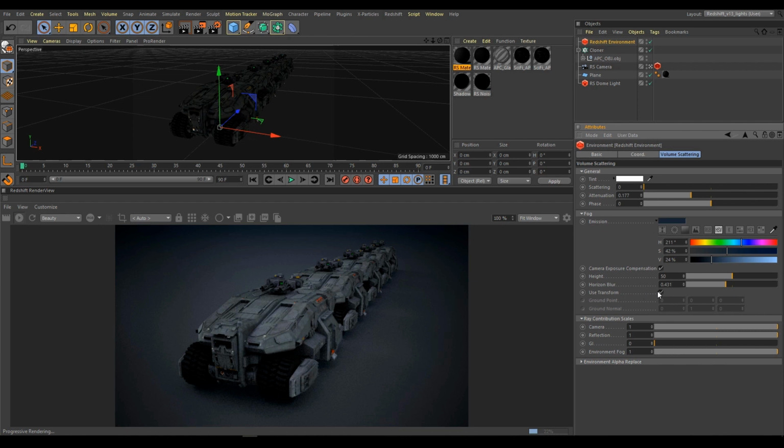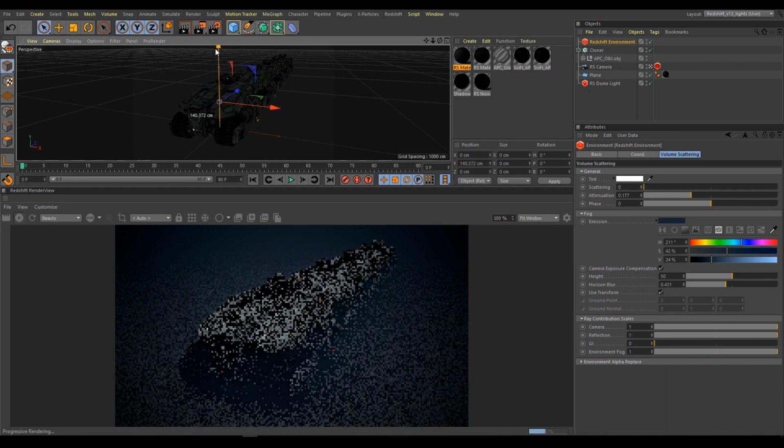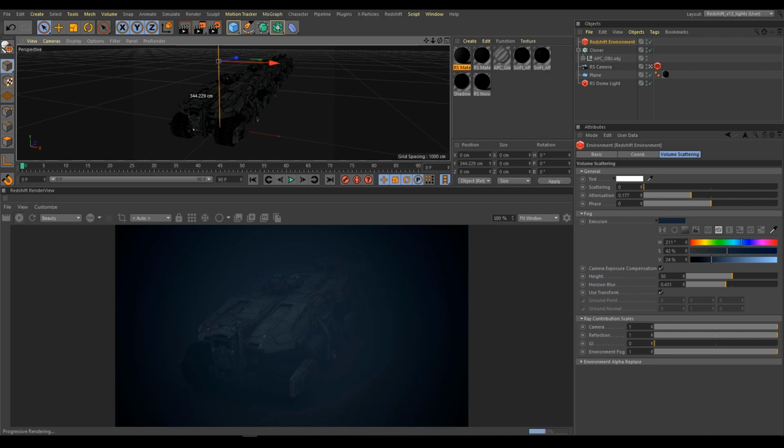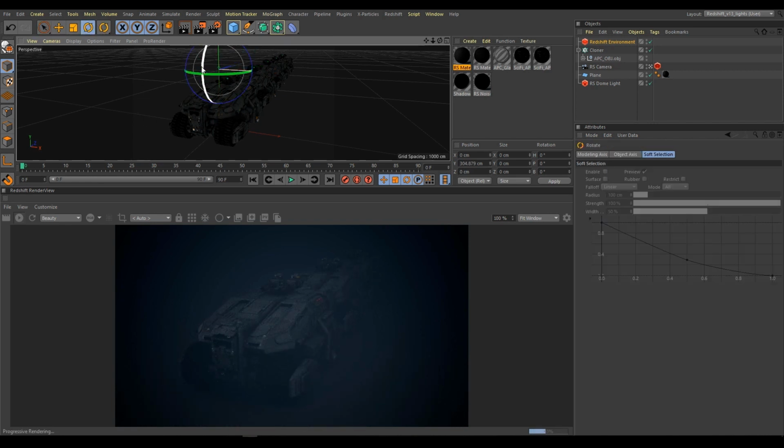Our second option is to use the ground point and ground normal values. I definitely prefer to use transform because I have visual control, so as I am moving our horizon, I see immediately in my render view how my results look. Also I can use rotation, and as you can see, now my front part closer to the camera is much cleaner than before, so it can be very helpful for my final composition.